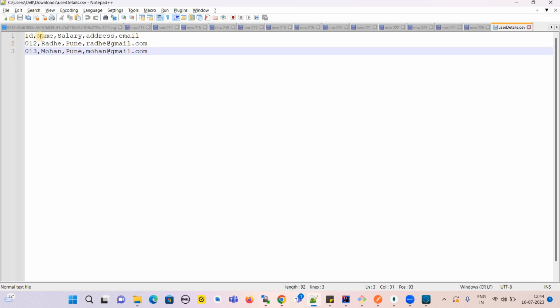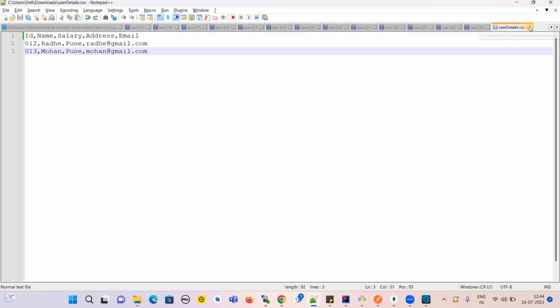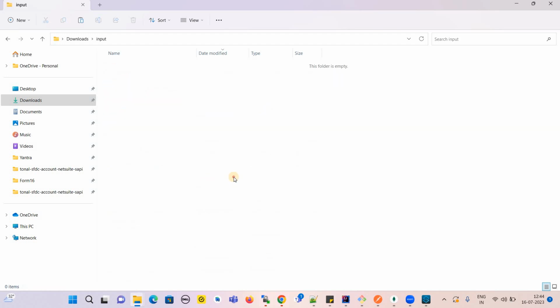So I have already defined the CSV with ID, name, salary, and let's keep address and email. Okay, and this is my ID, this is name, the address, and the email ID. So this is my input file. Let me move this input file to my input folder.